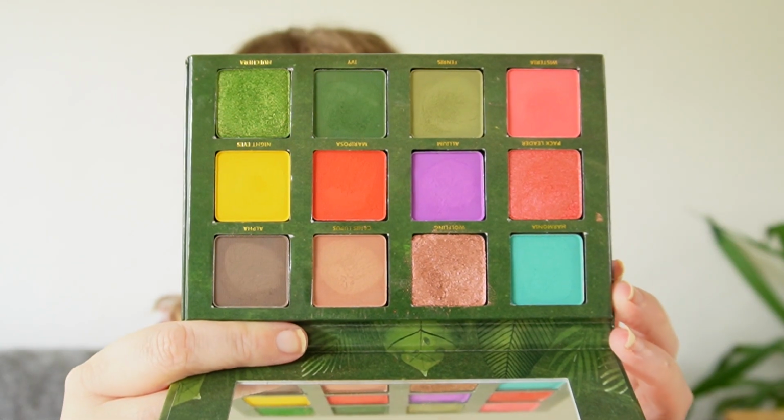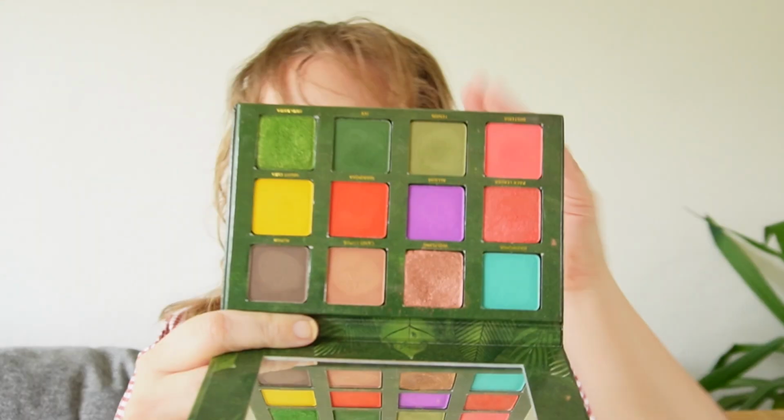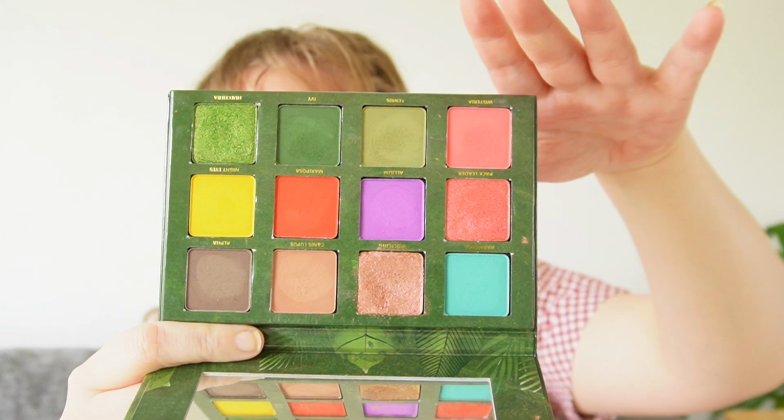Sticking to more colorful things, I noticed that I hadn't mentioned my Menagerie Feral yet in this little roundup. I did mention the Pastel Pop in the past in this series, and I believe I also mentioned another one from them. I did go back to this earlier in the year. I used it again because I just love this so much. This is such a good colorful palette without it being a full classic rainbow color story, and that's why this works. You can do a rainbow look with it if you want to, but you don't have to. And that's what I like about this one.